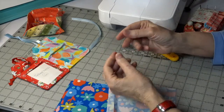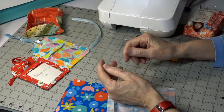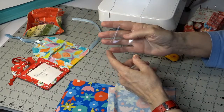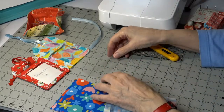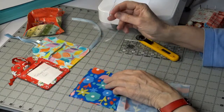So, a piece of vinyl, about 14 gauge or so, from Joann's. I'm almost positive that Walmart would carry it as well in their fabric department. And that should be about 4.5 by 4.5. I had this piece left over, and it's 4 by 4, and that's going to be fine.